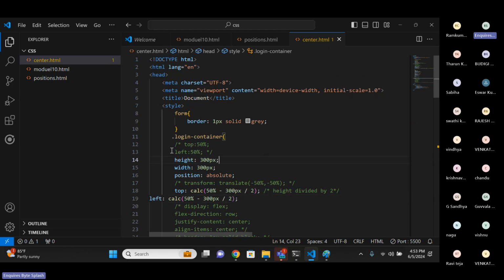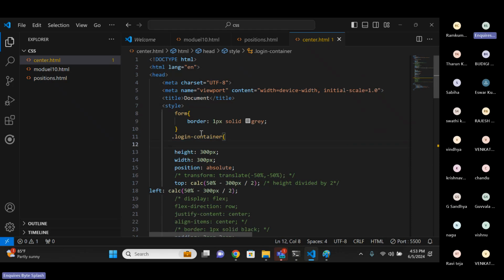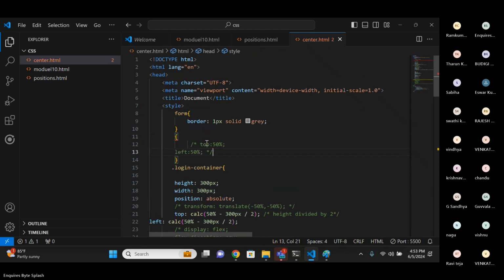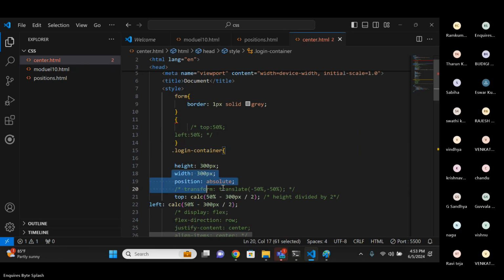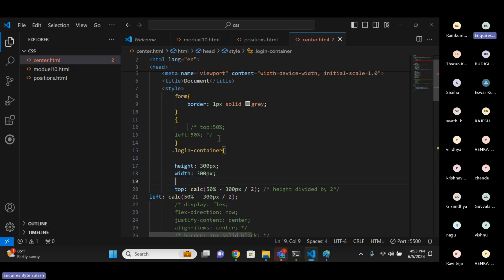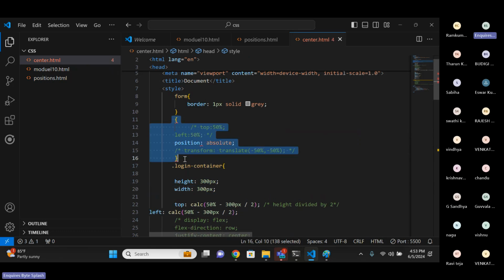The best way is we can use this one. Which one? Translate transform, top left and position absolute. This is fine. We can use 2 ways. These 2 and these 2. With these 4 we can apply one way.